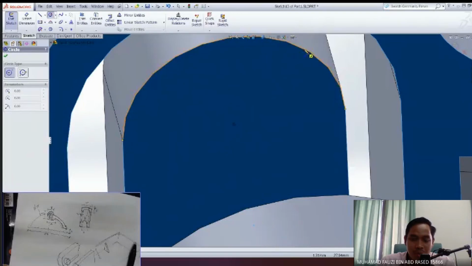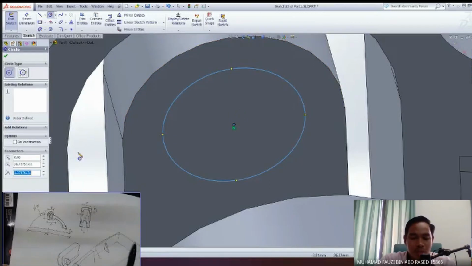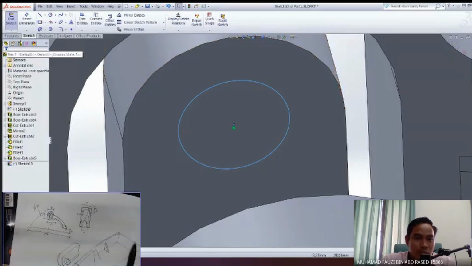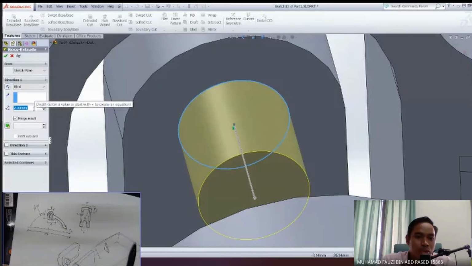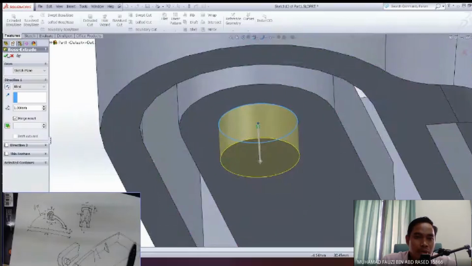So you just move your cursor around this circle until the center point appears, and then you just click the center point, and then make a new circle with a defined radius of one. Click OK, and then extrude. So this one is just 1 mm. And then hit OK.